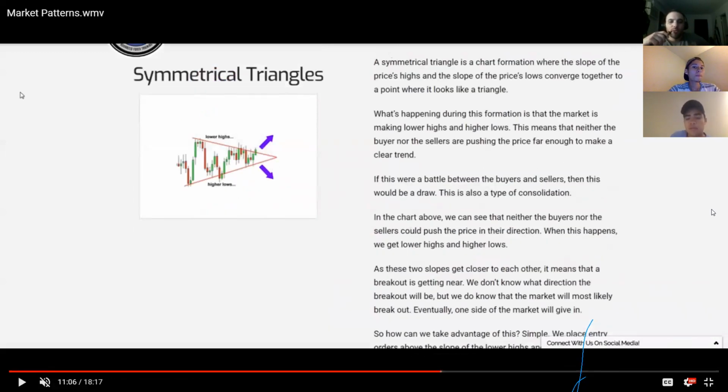Okay, so triangles, man. Triangles are interesting. I love triangles because this is going to be one of the most common. This is a continuation pattern, by the way. With triangles, these are one of the most common patterns you will see. Honestly, I had one when I was new, my friend Daniel, and we were trading triangles all the time. Mainly him, I'm not going to lie. I wasn't as good at trading triangles as he was. I think a lot of you know Daniel, right? Daniel Mesa. Everyone should know him. He's a beast. He was making like $600 every other day or every day off of just triangles.